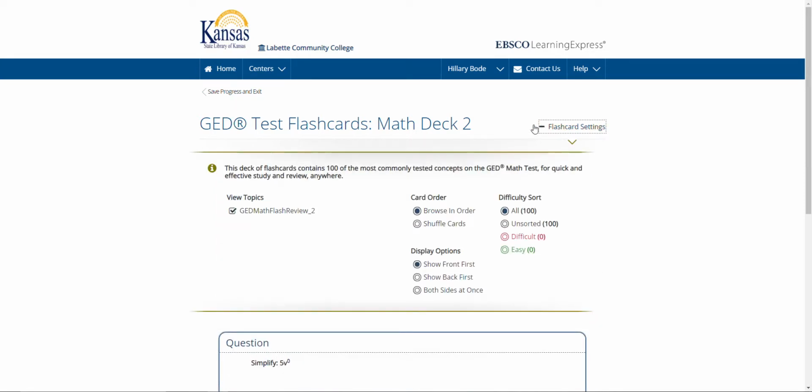You have flashcard settings, 100 cards, view topics, the GED Math Flash Review. Card order, you have it in order or shuffle the cards around. Display options: show front first, show back first, both sides at once, difficulty, all unsorted, and such.